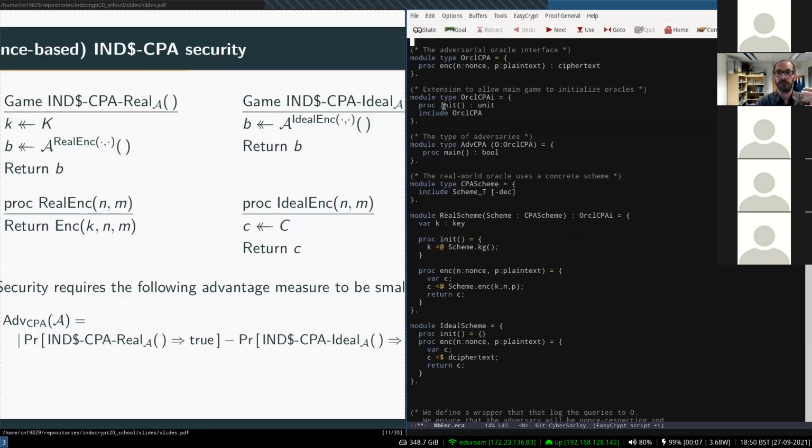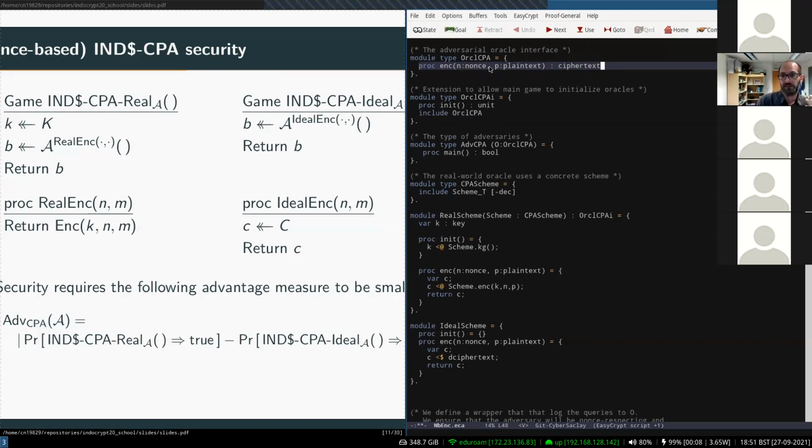We say we've got a procedure called init that doesn't take any arguments or return anything. It literally just initializes the state to some initial value. And then it also includes all of the oracles that are defined in this module type here, so we'll also have an enc oracle with this type given here. That's what this include does.